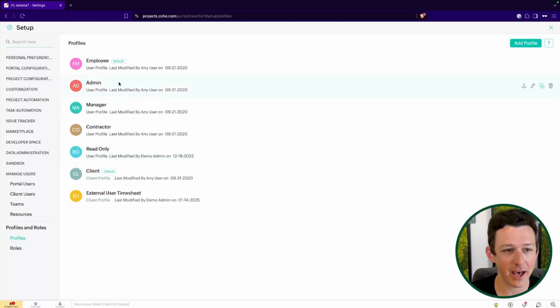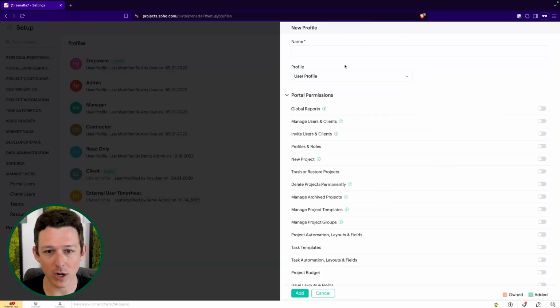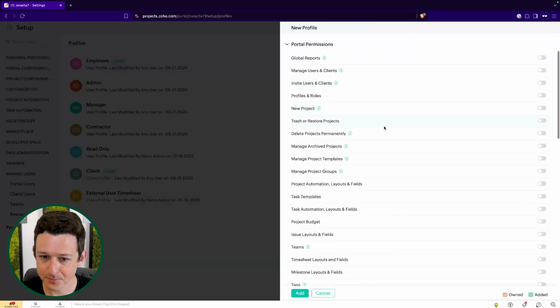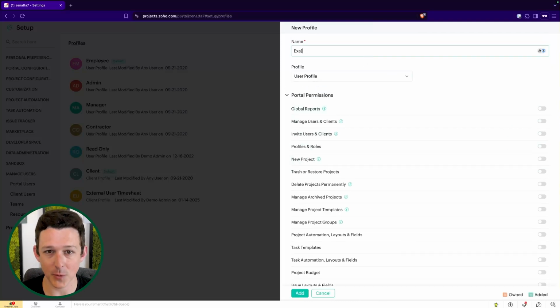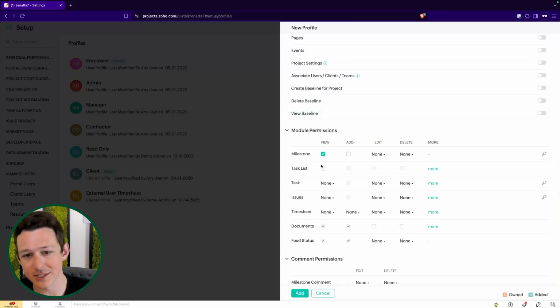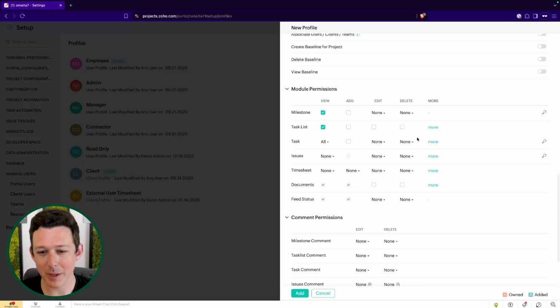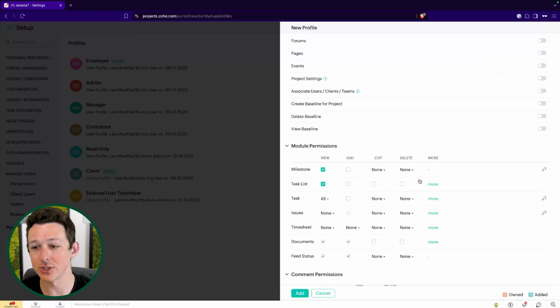The other ones that actually matter are profiles. So within a particular profile, let's say we want to add a new one, there's going to be for a user. We can come in and set their permissions for accessing really anything that we want, right? So just based on their profile settings, we can give them access to projects, milestones, task lists, based on view, add, edit, delete, and also based on things that they own versus everything across the entirety of the org.